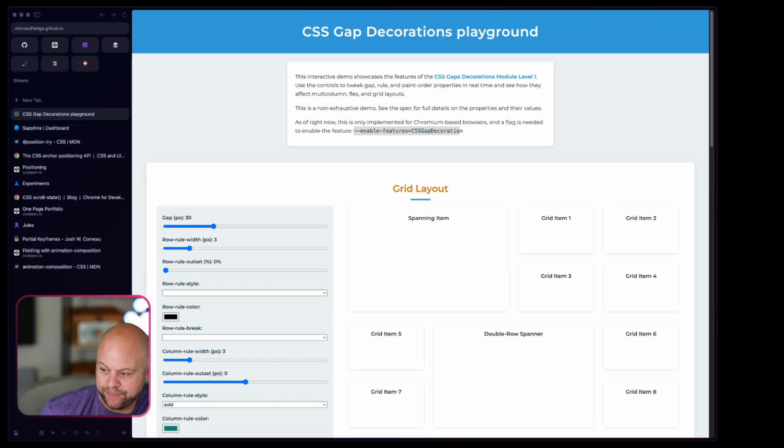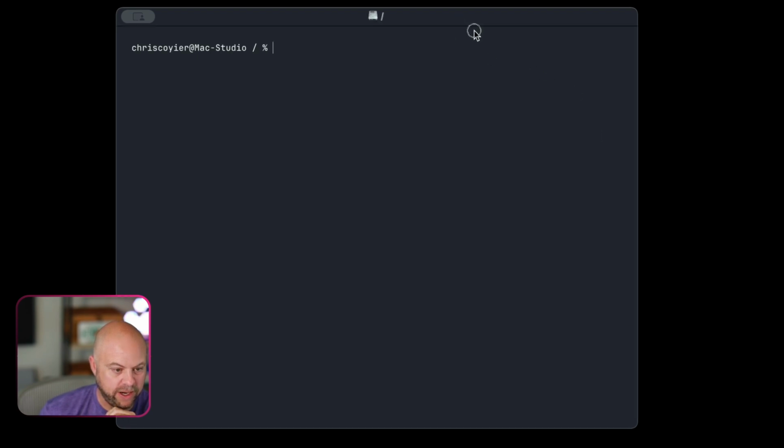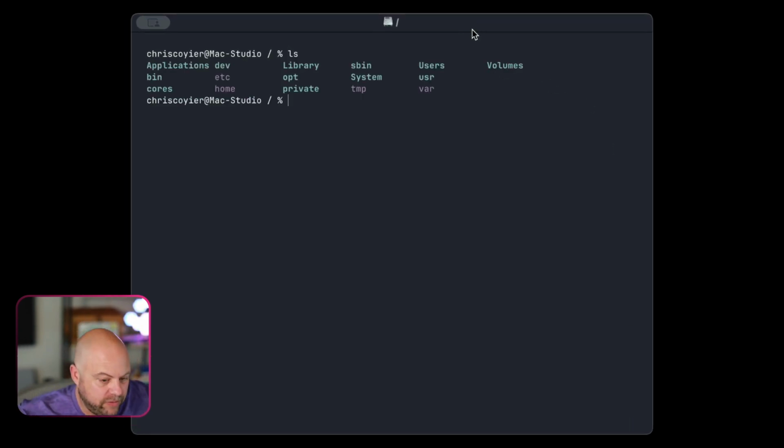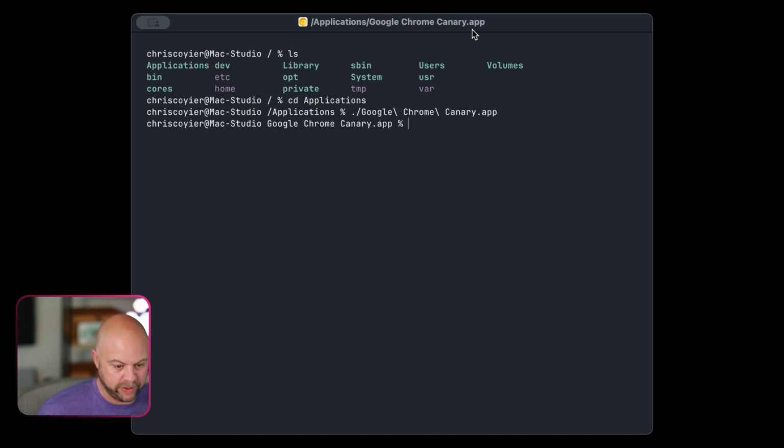Let me change to my command line tool here. Ghostty, right on. I'm not super good at command line stuff, but I think I know enough to make this work. So if we go into applications, we can find Google Chrome Canary, right? We could say Google, and then Chrome, and then if we just tab, it'll find that one. Cool. So if we click that, it's going to open Canary.